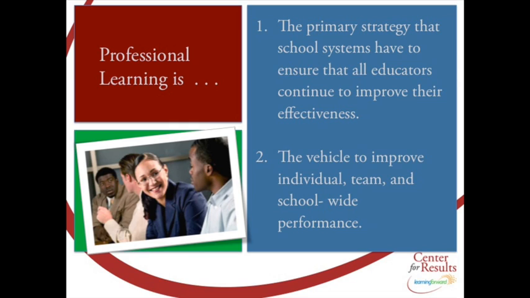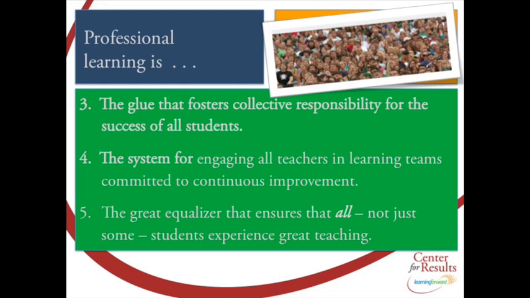Professional learning is the primary strategy that school systems have to ensure that all educators continue to improve their practice. Professional learning is the vehicle to improve individual, team, and school-wide performance. Professional learning is the glue that fosters collective responsibility for the success of all students. Professional learning is the system for engaging all educators and learning teams committed to continuous improvement. And finally, professional learning is the great equalizer to ensure that all, not just some students, experience great teaching every day.